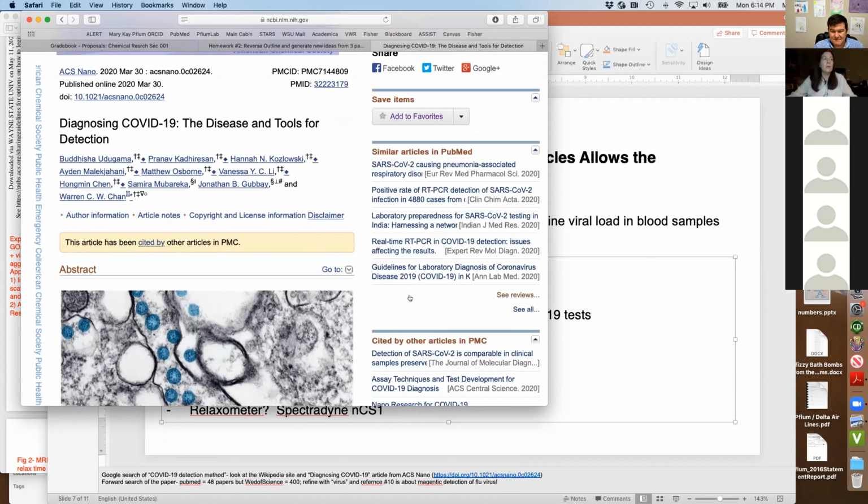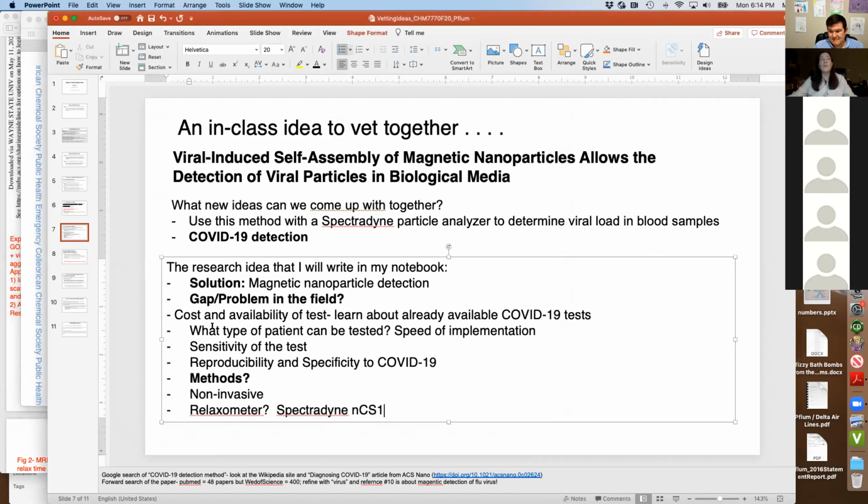Let's do something else. How about another thing that I think would be really useful here? If we go back to our ideas, these review articles could tell us things about cost, sensitivity, reproducibility. And my understanding from just reading the newspaper is that reproducibility is actually a really big problem.